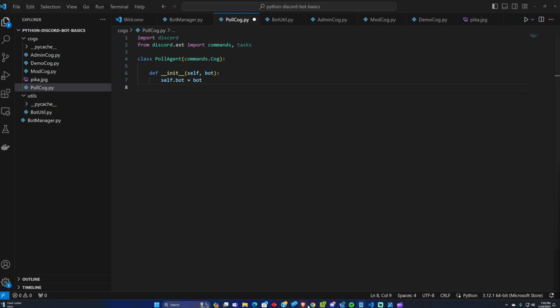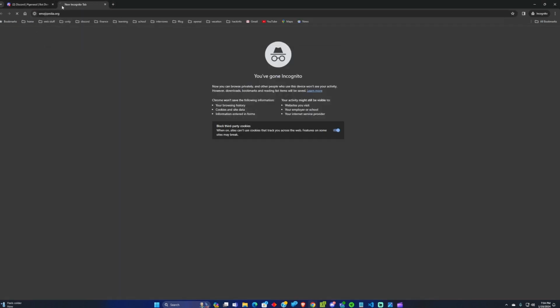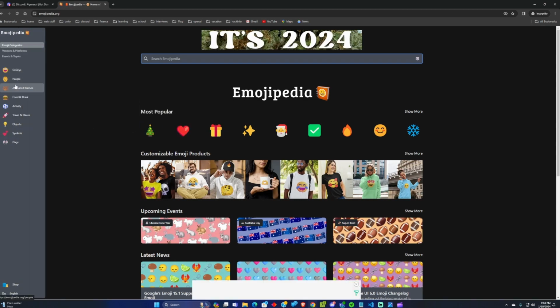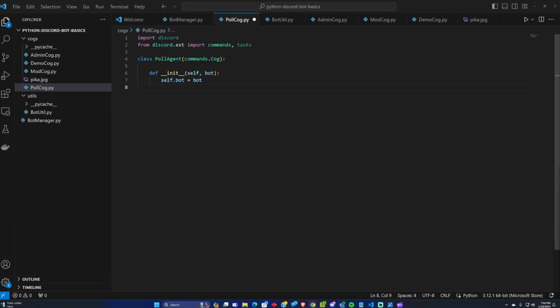What you can do is you can create your own emojis, or you can use the emojis in the source code. So if you go to Emojipedia, you can either select your own emojis, or you can go to the source code for this project and use those ones.